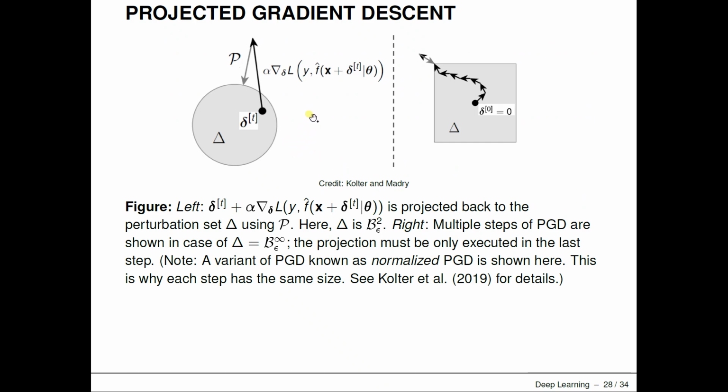On these images, you can see how PGD works. After the gradient step is made, the result is projected back into the area of interest. So here's our epsilon ball in L2 norm, and we are returning back to it. Here we are making more steps, and the norm here is already L infinity. And you can see that only on the last step we are going out from our epsilon area, and we are returning back.